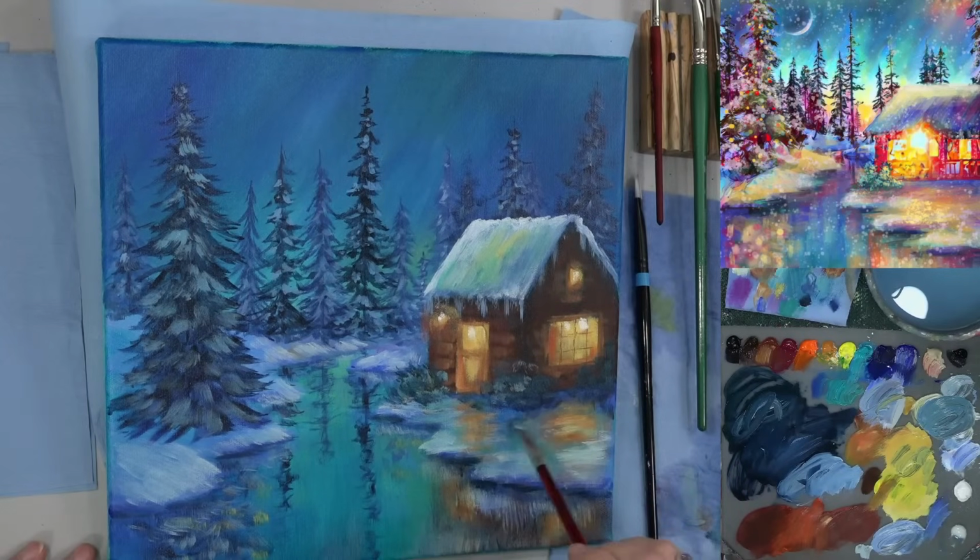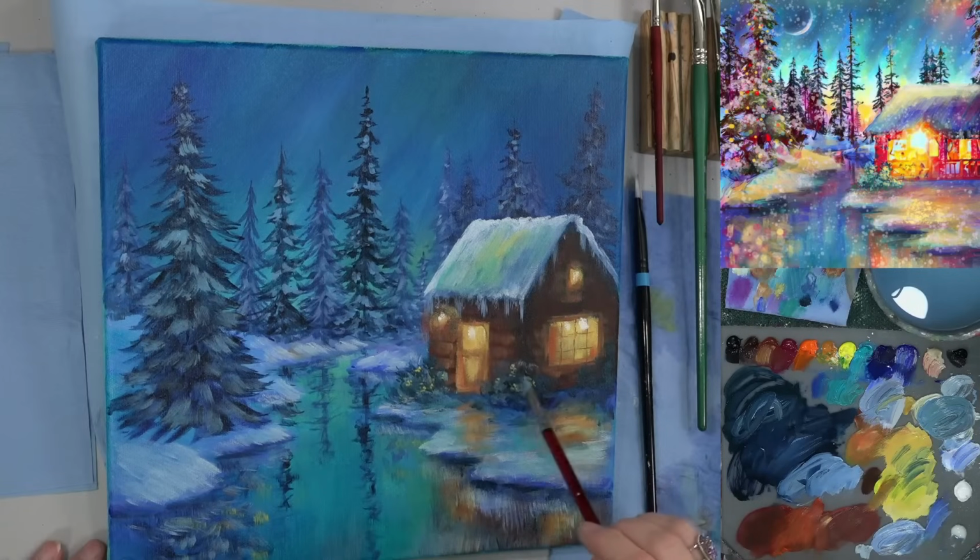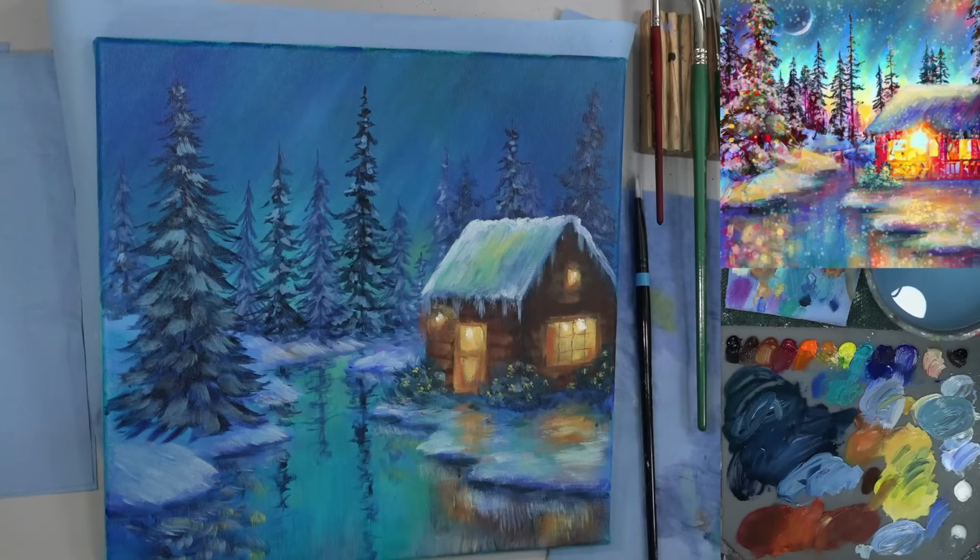We'll have some greenery here. Make sure we have a good shadow underneath it. That looks good. And then we can grab some more yellow. We can put some little lights in our trees if we want. Maybe they're all lit up. It's starting to get there. We'll get it there eventually.